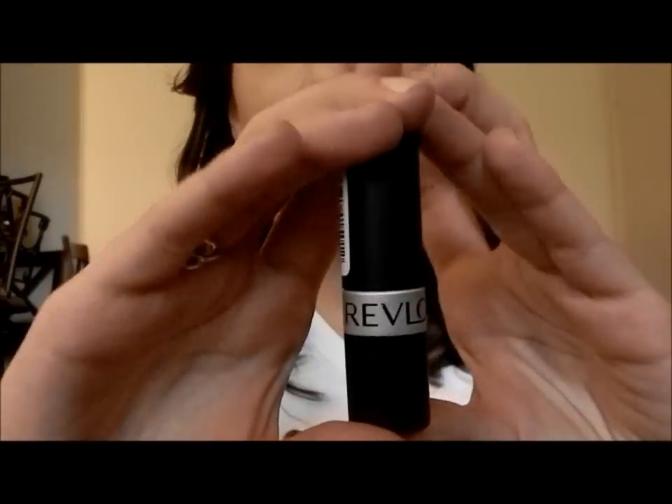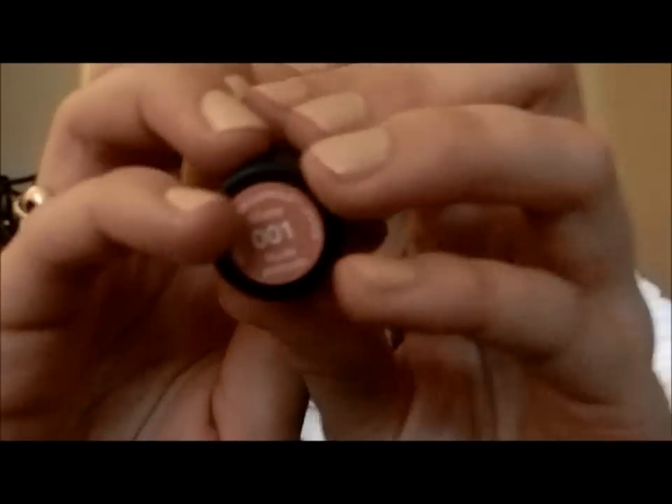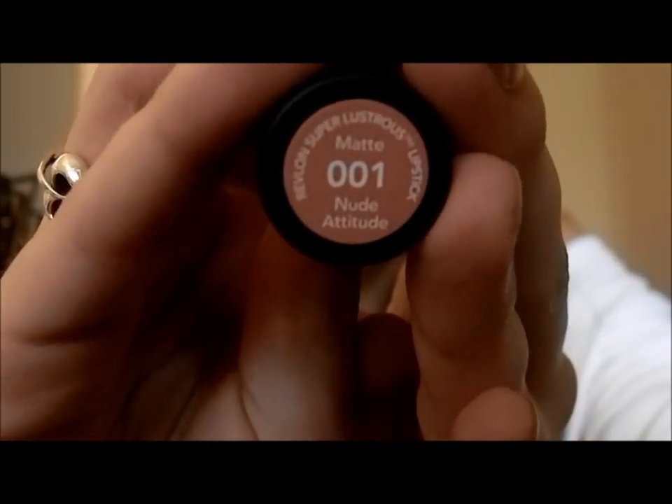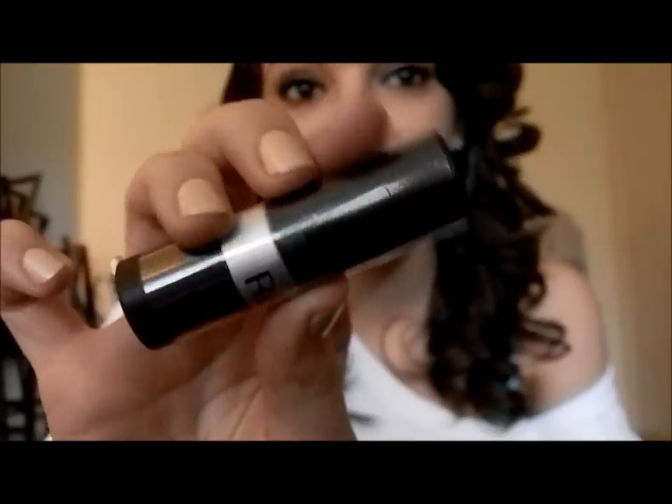My absolute love that I'm wearing on my lips right now and will be purchasing a lot of in the future is this Revlon lipstick. I've never bought Revlon lipsticks before, and this one is 001 — it's a matte lipstick, so it's really different. It's called Nude Attitude. You have to find the best way to make it matte, because if you make it too matte it'll just dry out your lips. It's a beautiful matte nude color. I literally went out to the car and tried them all on, and I knew I needed another one, so I went back into Walmart and got a spare. Before I went back to Walmart I tried Target, but they had none — all their light colors were gone. I cleared out Walmart of their Nude Attitude, and anytime I see it I'm just going to pick it up.